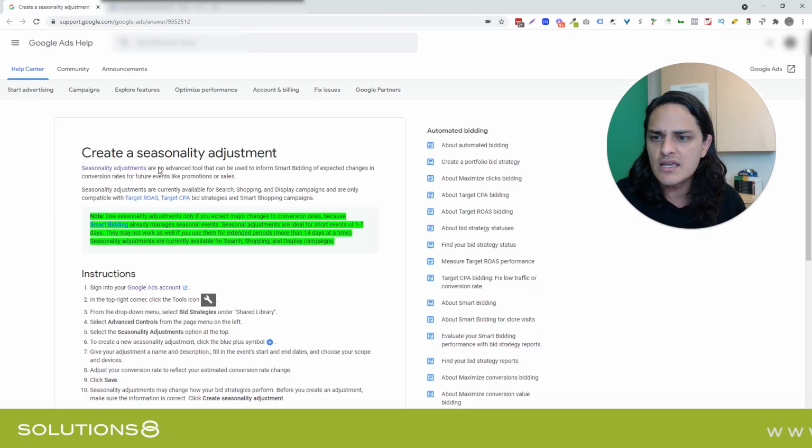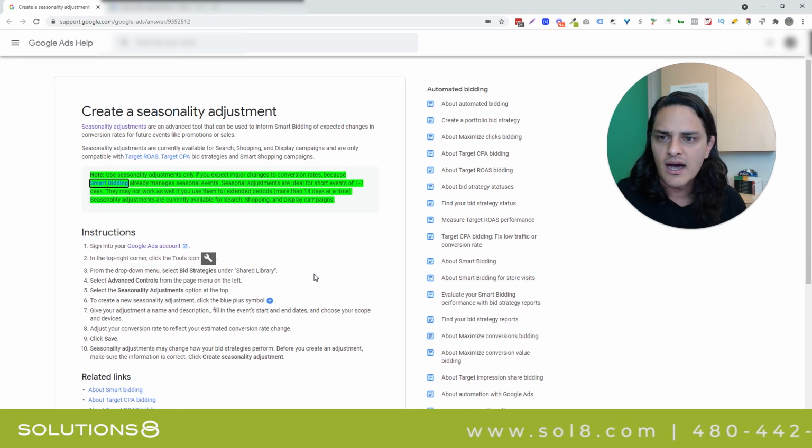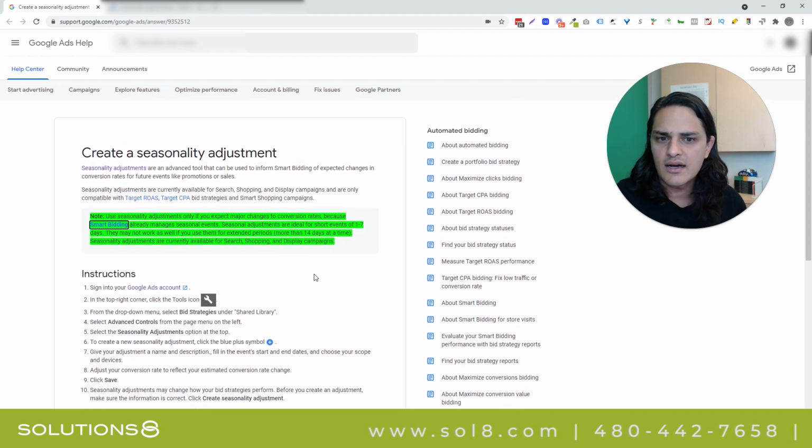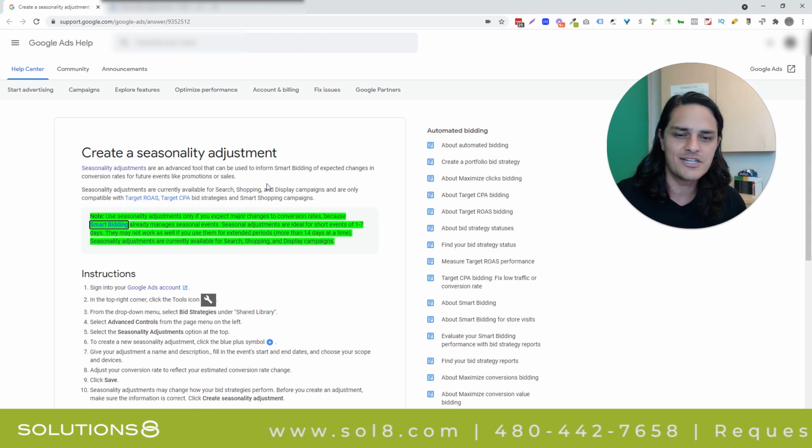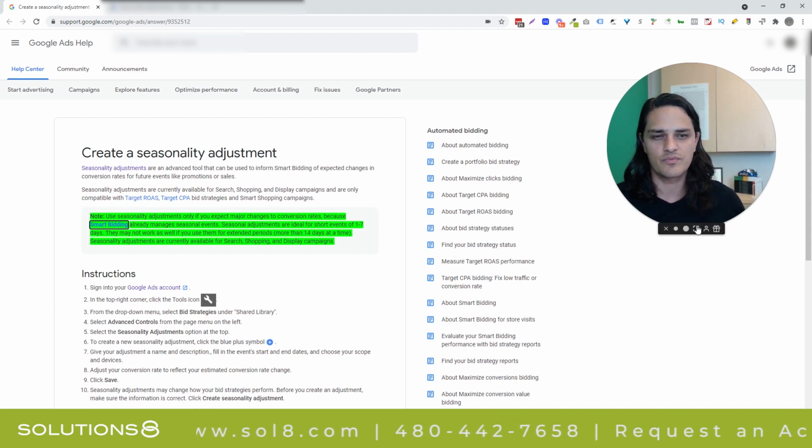Make sure you read Google's FAQs and their support documents, by the way. And I don't just mean for this, I just mean in general. Folks like to skip that and go click around. One of the things that I think is really important about Google support documentation isn't just what they say, it's what they don't say, because it gives you a sense as to where they're trying to lead you, and then you get to intuit why. So I feel like I get a lot out of those.